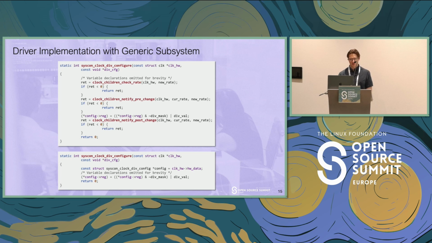Behind the scenes, there's also another configure recalculate API that has to exist to do this, but this is all possible because really the clock subsystem is handling all this code. It's going to call first the configure recalculate API with the same void pointer, to figure out what the rate will be. Then it's going to generically do all the notification stuff that you're seeing in the top function. Then it's going to call the configure function to actually change the clock and do one more notification round to notify child clocks that things are changing.